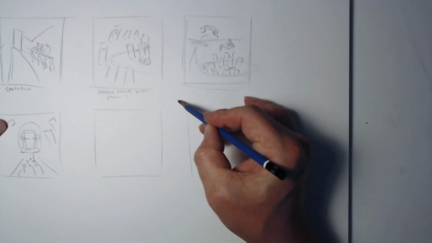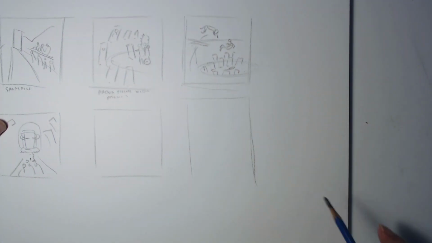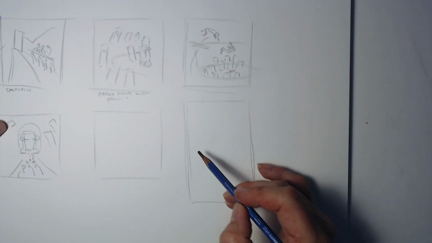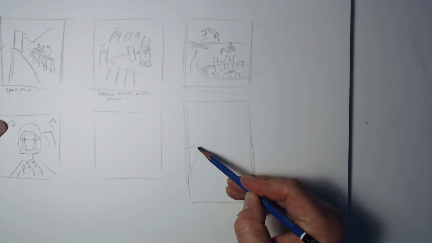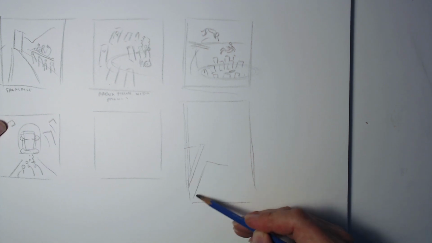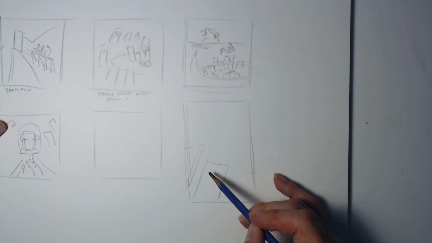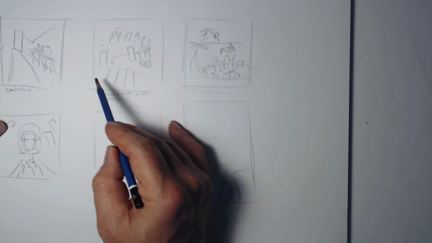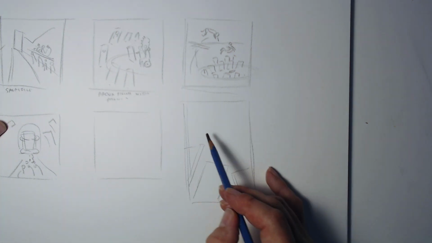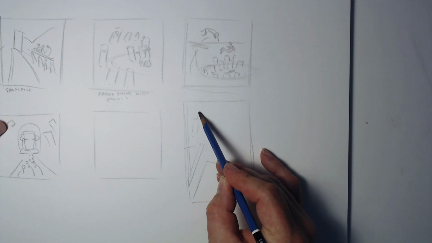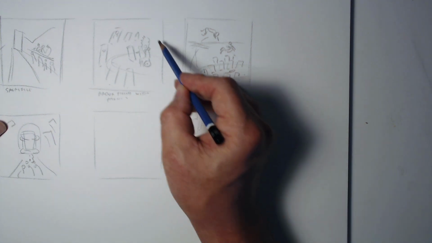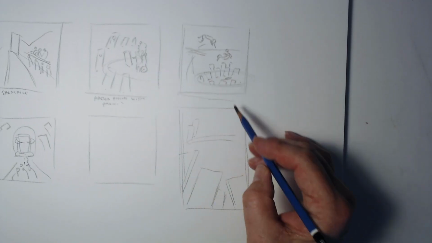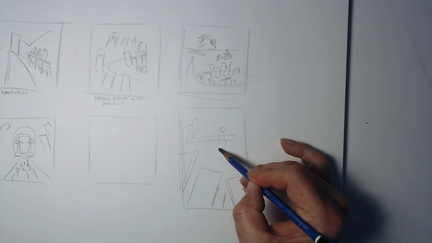Do I need to show the entire arena? I really don't. Right? Through composition, I can simplify this idea. So for instance, I can have a few phones in the foreground blocking out the tremendous detail in the background. So we have a few phones here going this way, indicating the audience in the foreground. Right? And then maybe I have a few phones kind of going back here this way. That limits the amount of detail I have to put in. And then I can make the figure in the center a little bit bigger.